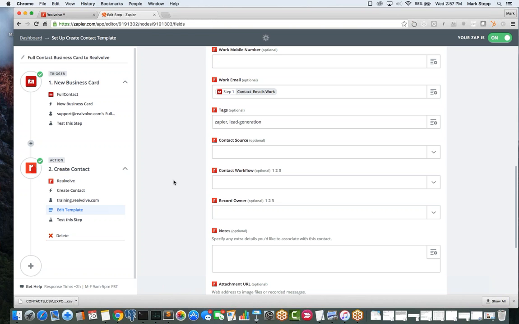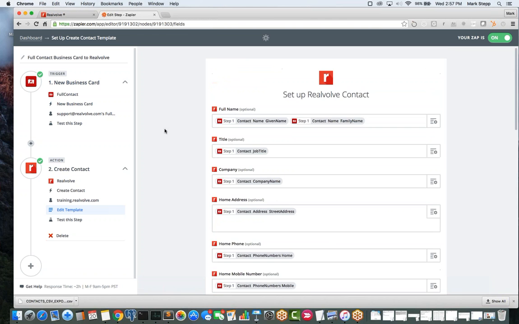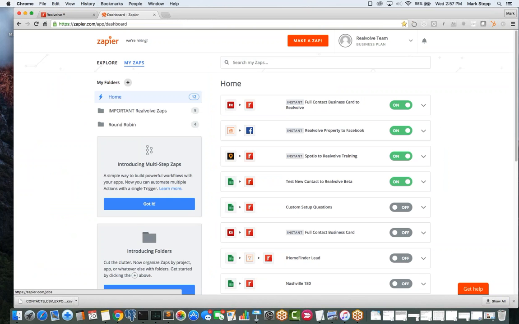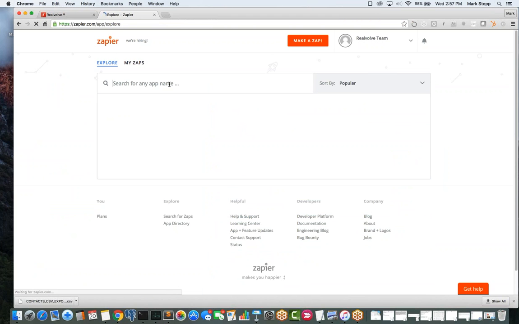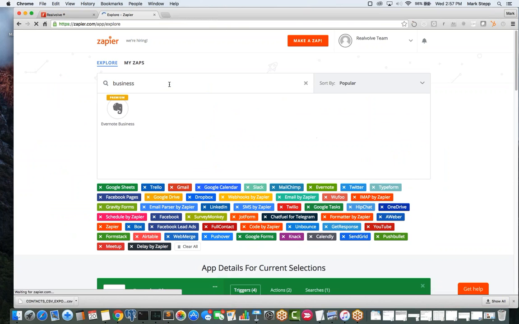So that's a way of doing it. There may be other sources for that as well. I'm not as familiar with them. I am familiar with Full Contact. You could check other options with Zapier, just coming in and exploring and searching business cards.